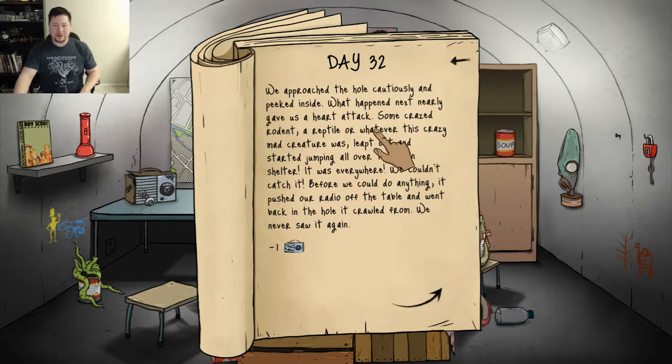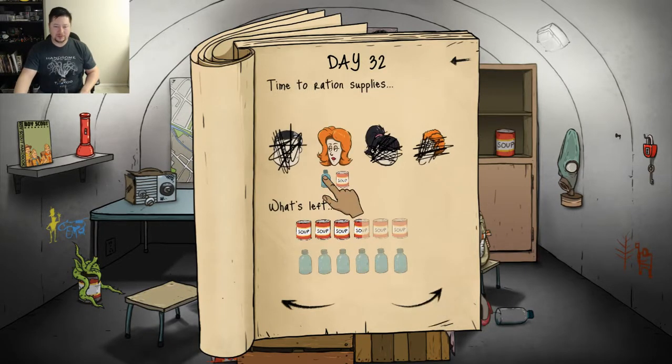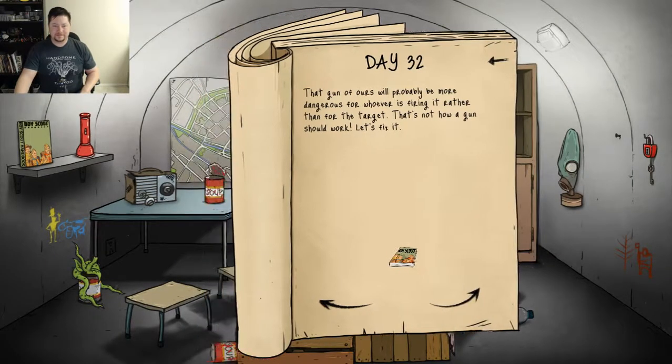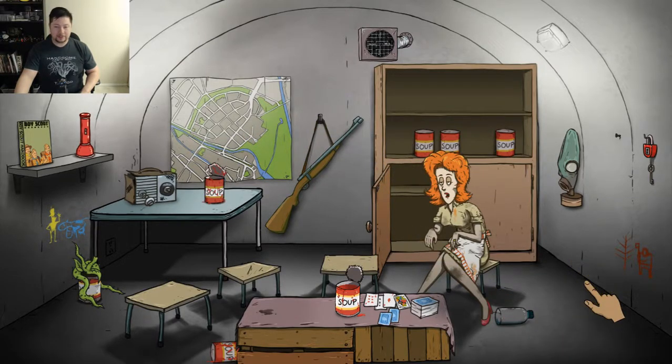Some crazy rodent, reptile, whatever this crazy mad creature was, leapt out and started jumping all over the damn shelter. It was everywhere. We couldn't catch it before we could do anything. It pushed our radio off the table. Oh, you want water? There's no water. Sure. Let's fix it. Well, she's not that crazy.